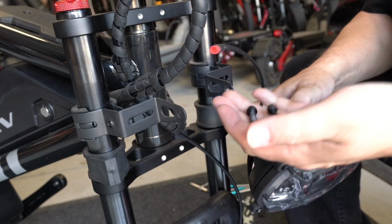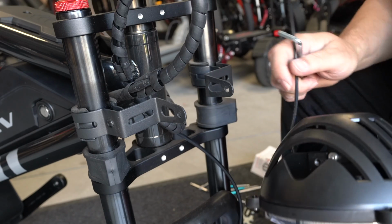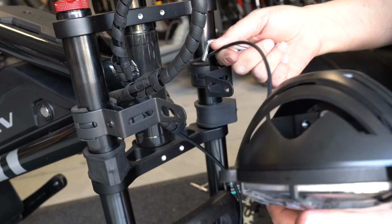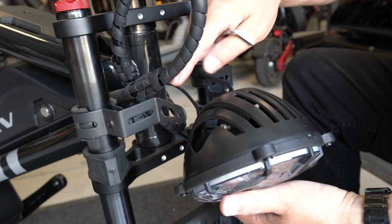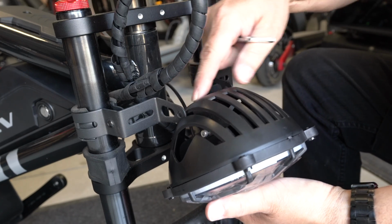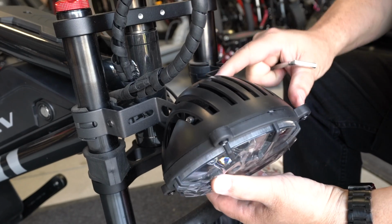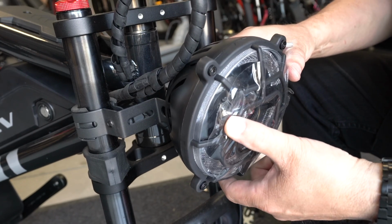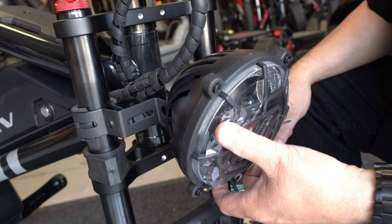are on each side. I've already taken them out. And you're going to want to take this cable and plug it in, but you could do that right after you get done installing the light. These two brackets right here are going to slide in right here, and then you're just going to line up the holes, put the screws back in, tighten it down, and then connect the connector.